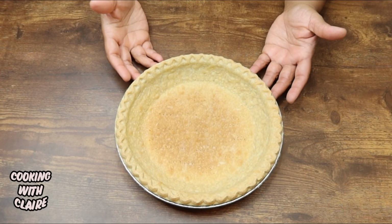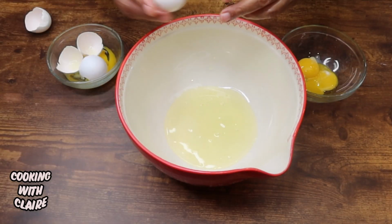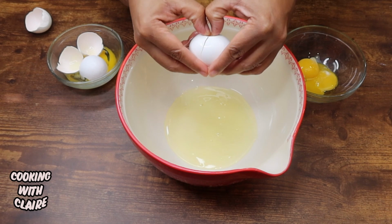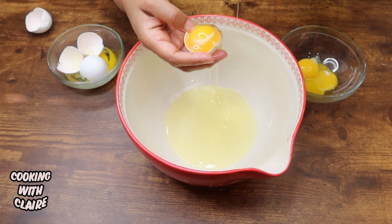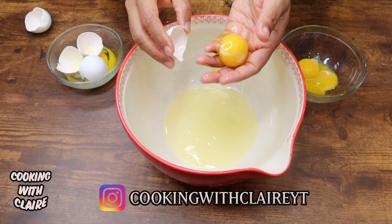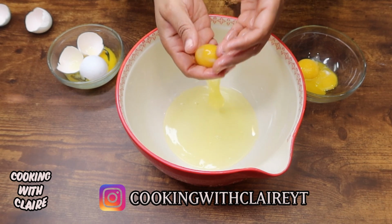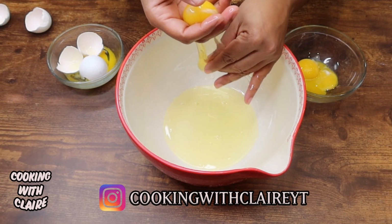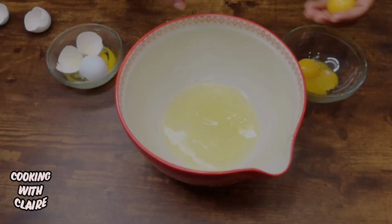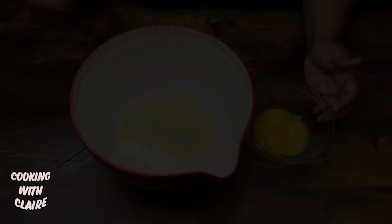First, you want to start out by pre-baking a pie shell. Next, you want to go ahead and separate 4 egg yolks. Now that that's done, we're going to set this off to the side.